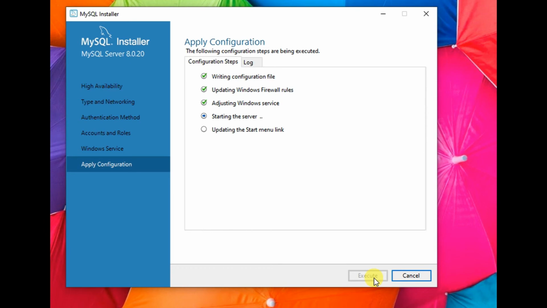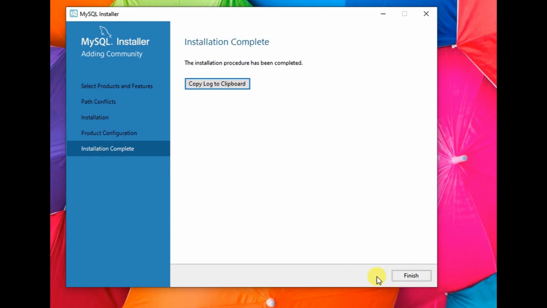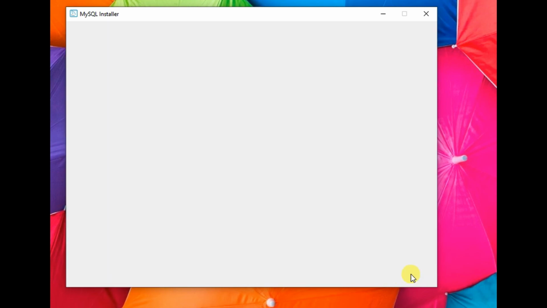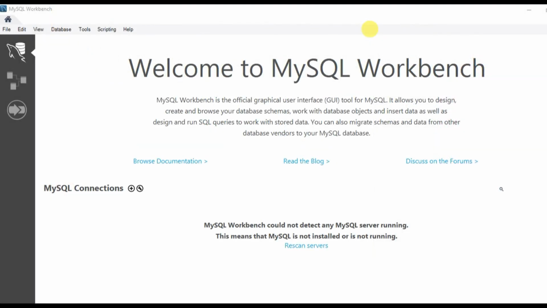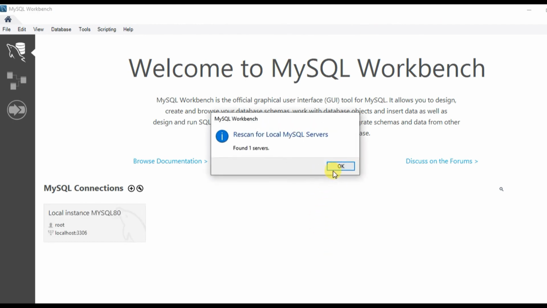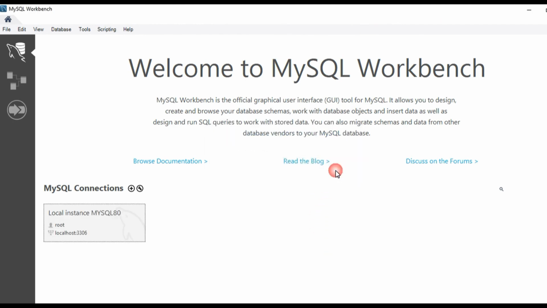So now okay, starting the server, I think there won't be any errors. Right, great. So now the server also started. Now I said finish. Okay, I think the server installation is done. Okay, now I came again to the workbench and I restarted it. Okay, one server found, so that is something that I have installed. Okay, now it is there. So now we have a server.